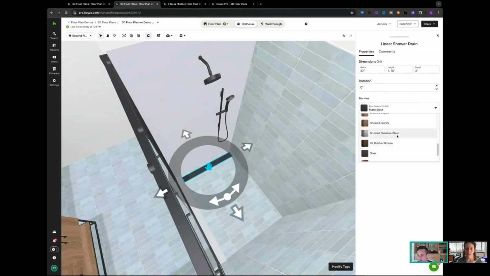Hopefully everybody's seen the finishes that we've added. We did add these quite a while ago. A lot of different options here for finishes, particularly metal finishes or matte finishes. Again, this is another area where I know these trends can change. So if you're seeing some finishes you're looking for, let us know. We do keep an eye on what's going on in the industry, but it's always helpful to hear from you all.